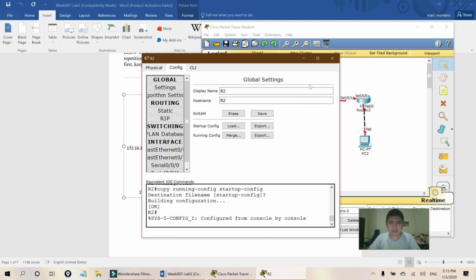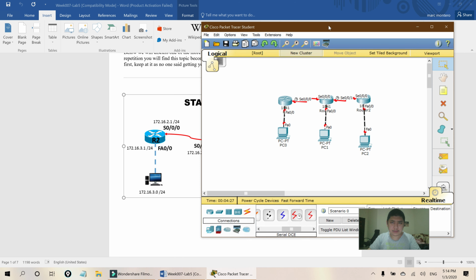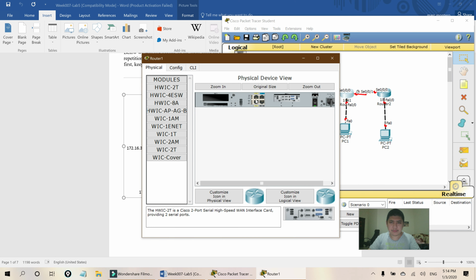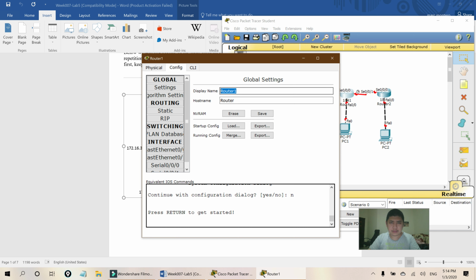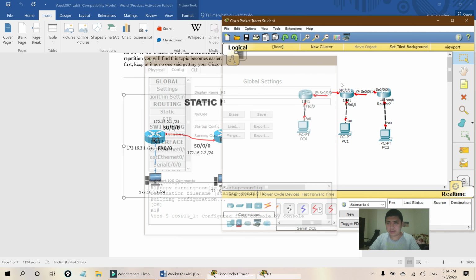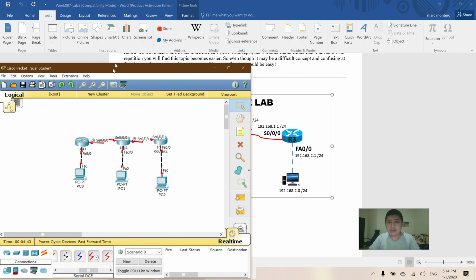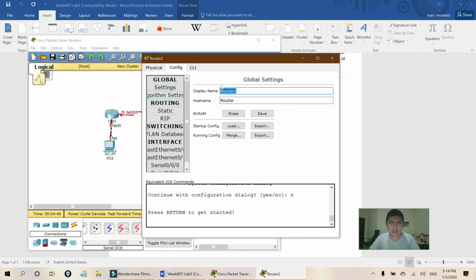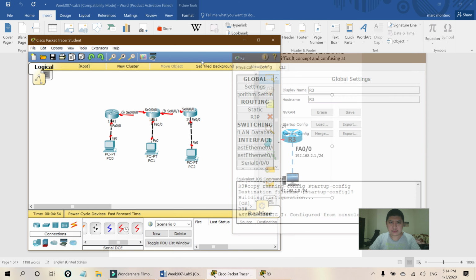Okay, R2, and then the middle router will be R1. Then this last router will be router 3.